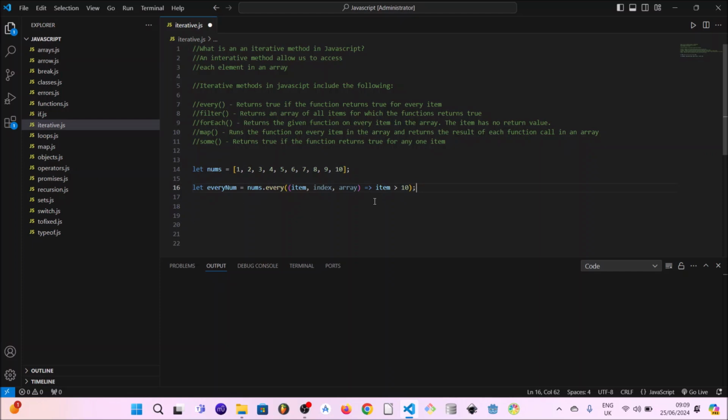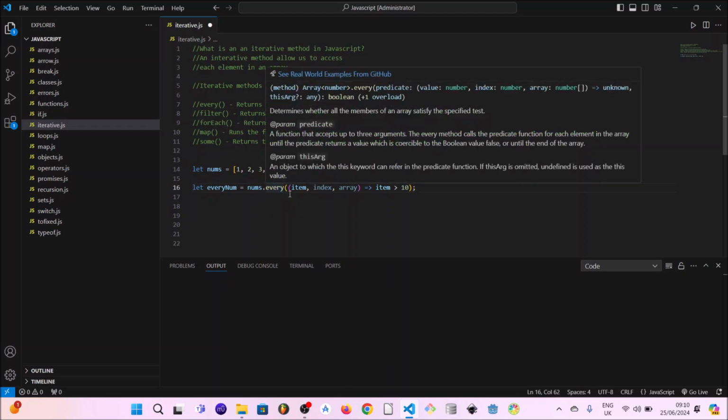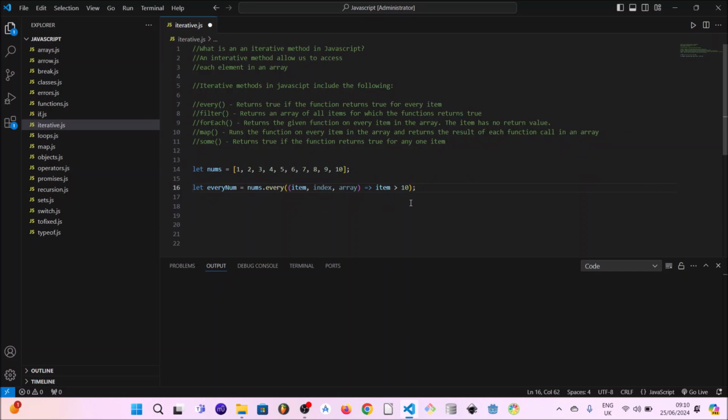So what we have here is a statement that says if all the items in the array are greater than 10, return a particular value. If not, return another value. So in this case, we're saying if every item in the array is greater than 10, then we should return a value of true. If that's not the case, we should return a value of false.